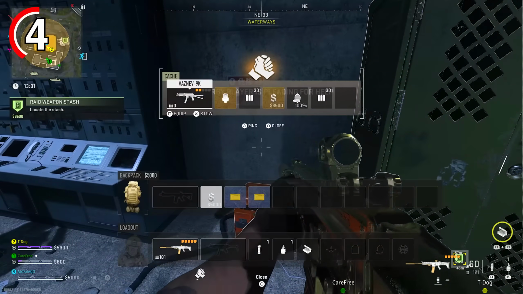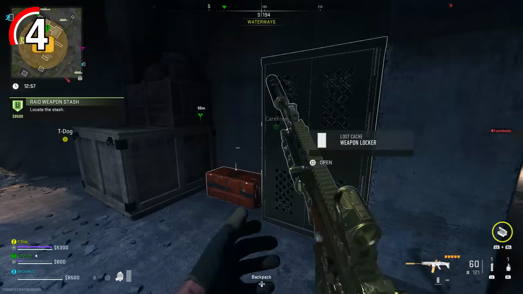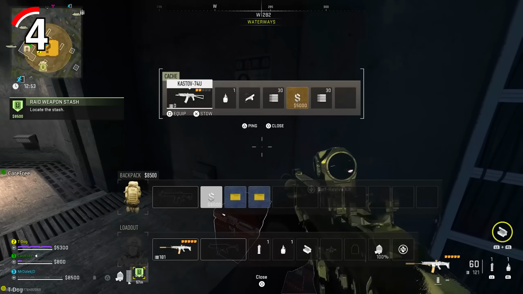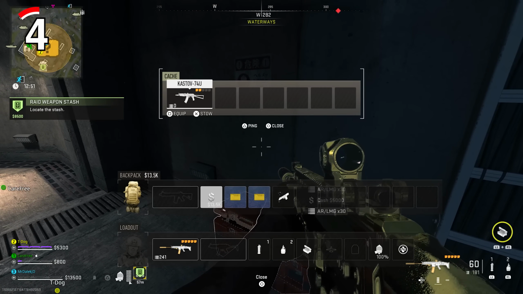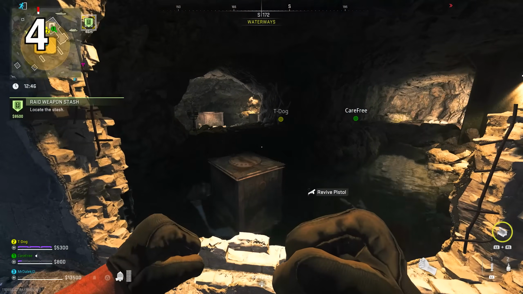It is a fantastic way to get guaranteed amazing loot on Ashika Island without needing to take in any sort of key. And once you've looted and you're ready to leave, just go towards the bunker doors and they will automatically open. The only downside to the waterways is there is a lot of AI, including 2 juggernauts. So let's move on to the next loot spot.